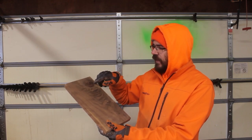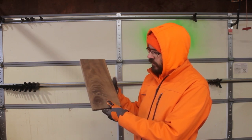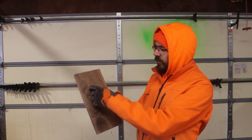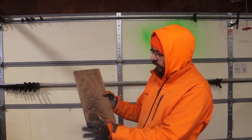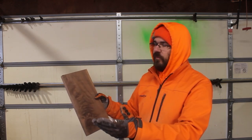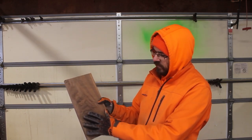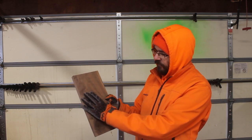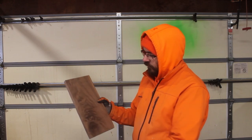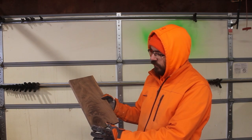For this, I think this knot is gonna be okay. I think it's gonna just add some cool texture to it when it's all done. So I think I'm gonna leave this at the bottom because the top of it's gonna be covered up by the bottle opener hardware. And going up is when the grain starts to get back to its boring, well, it's walnut, so it's pretty anyway, once you get finished on there. But going up is when you get away from all this neat, kinda curly texture that's going on here. So yeah, first we'll cut it down 4 inches, have the knot about center in there, and then we'll decide what to do from there.